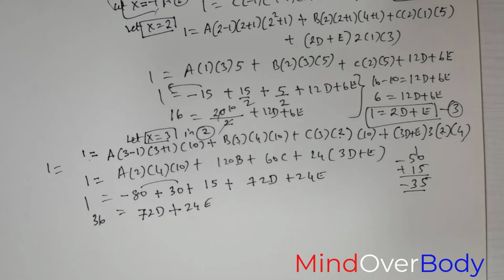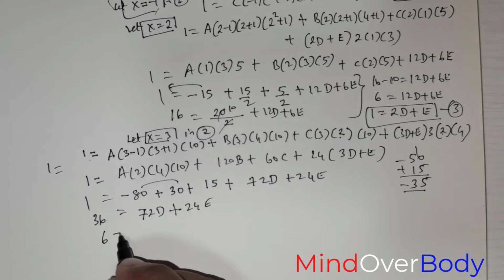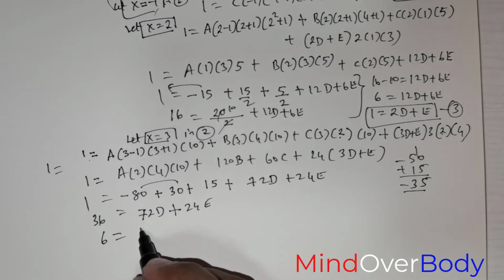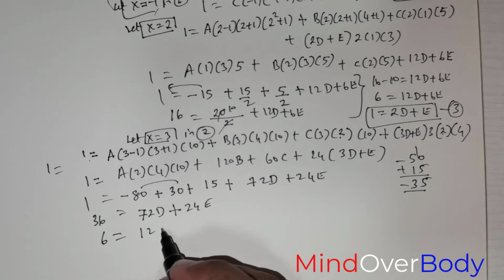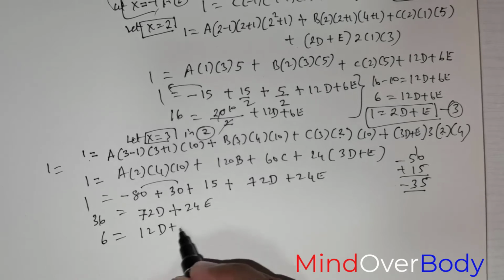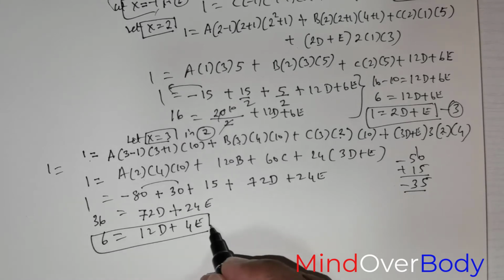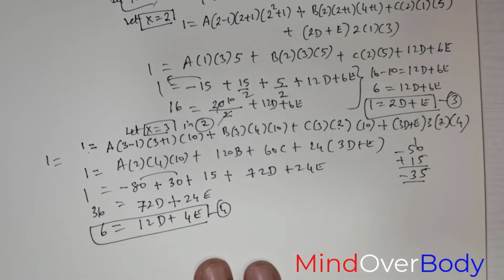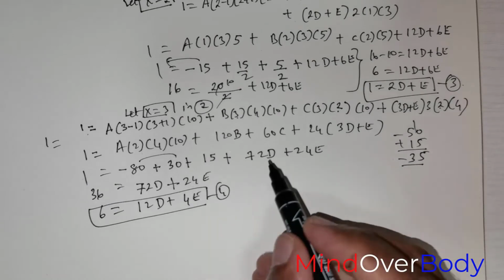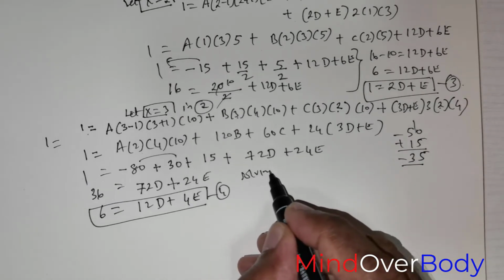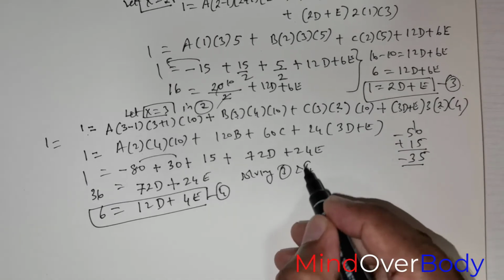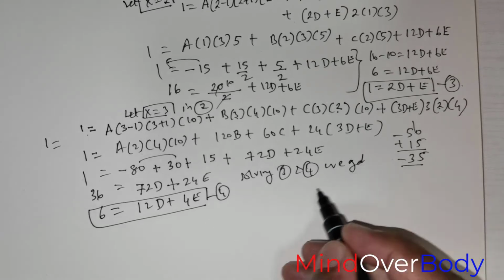Now if I were to use 6 divides here 6 times, 6 divides here 12 times, 6 2s are 12, 1, and that's fine, and 6 divides here 4 times. So I've got an equation here, so this is 4. Now I'm going to solve 3 and 4. Solving 3 and 4 we get, so what do we get?